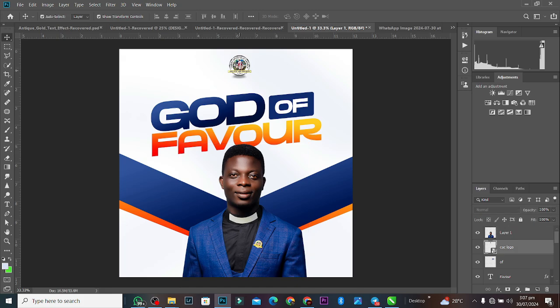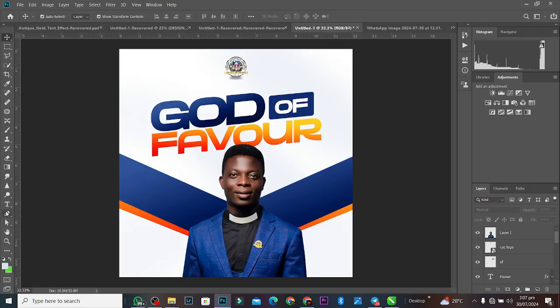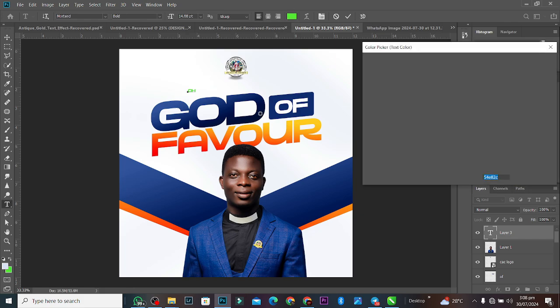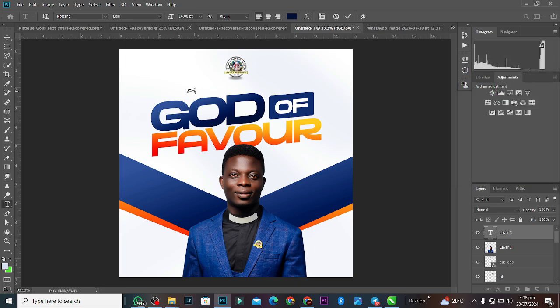Next is the name of the church. The color of the name of the church must also go the same way. You can't use another color apart from these two colors we are using.